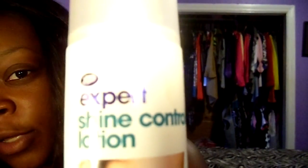Okay, so I've already washed my face and I've put on my Boots Expert Shine Control Lotion, and it looks like this. I put a generous amount, it has a pump, so probably like 2 pumps, and I just put it all over my face and I let it dry.